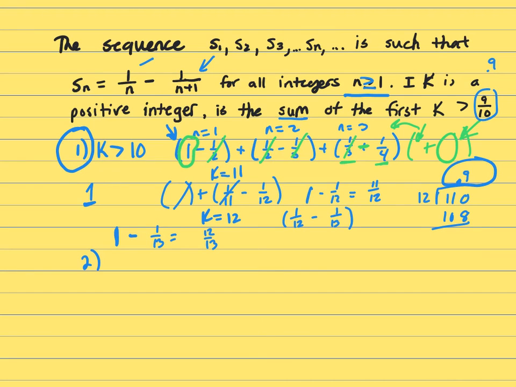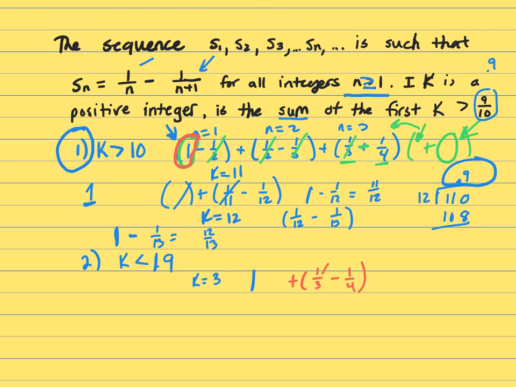Clue 2. k is less than 19. Well, k is less than 19: 18, 17, 16. We know it works for some of them, particularly when k is 11 and when k is 12. But what if you get down lower? So let's let k be 3. So k is 3. You're left with, and that's up here, you see, you're left with a 1. Let me change colors. That 1 right there. And when k is 3, you get that 1/3 minus 1/4.